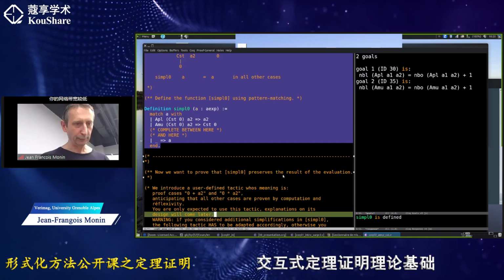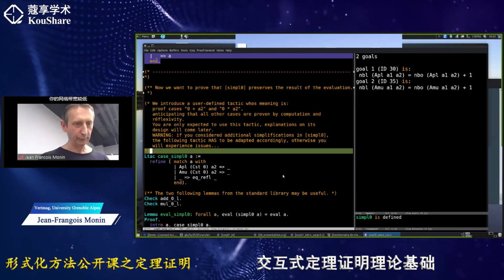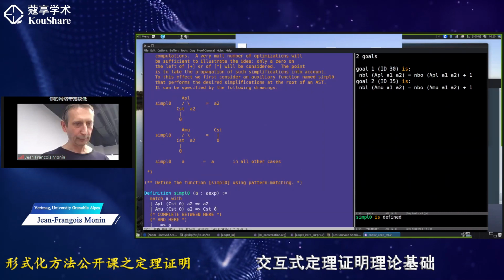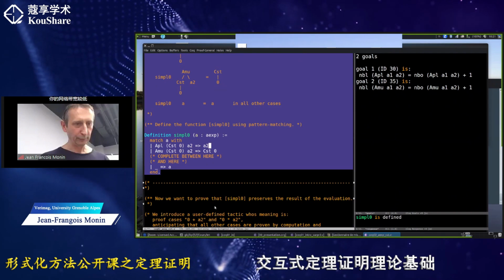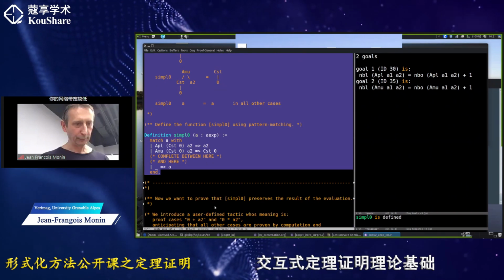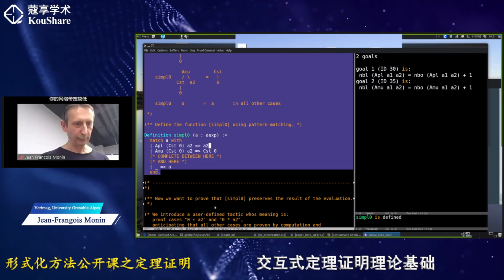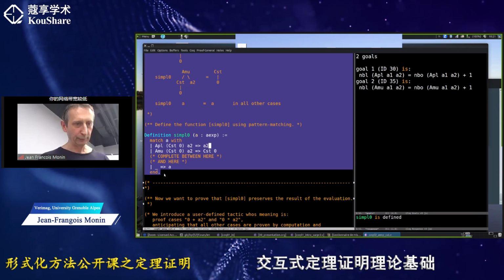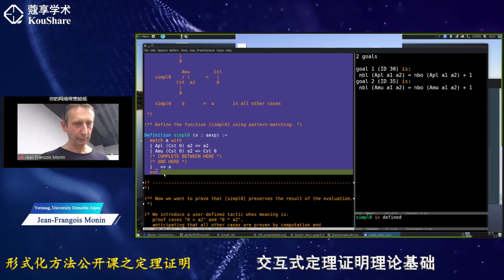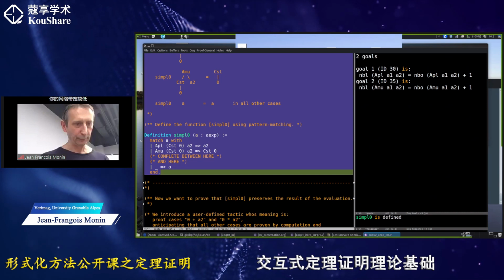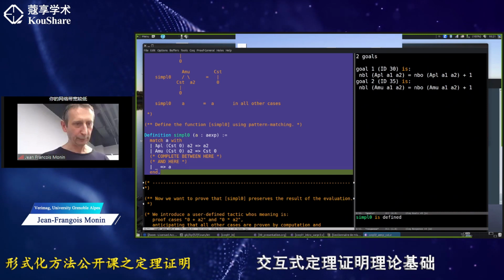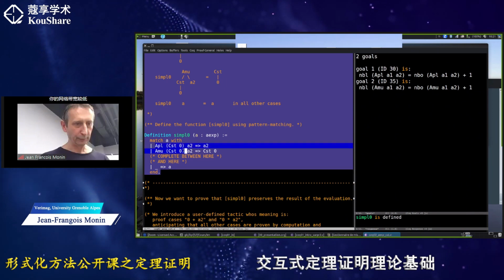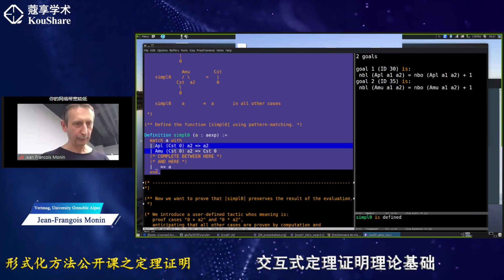The point is that in order to prove that, think a little bit. If you only use what you learned until now, you will have a boring proof, because this definition uses some deep, not that deep, but a little bit deep pattern matching. Not only one level but two levels of constructors, you see that on the drawing.